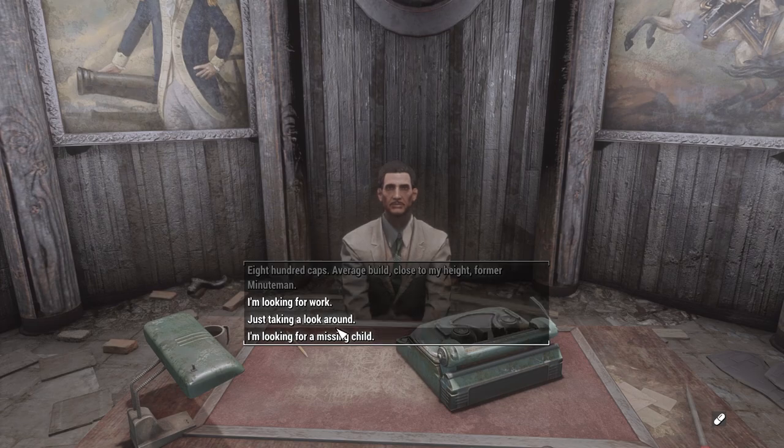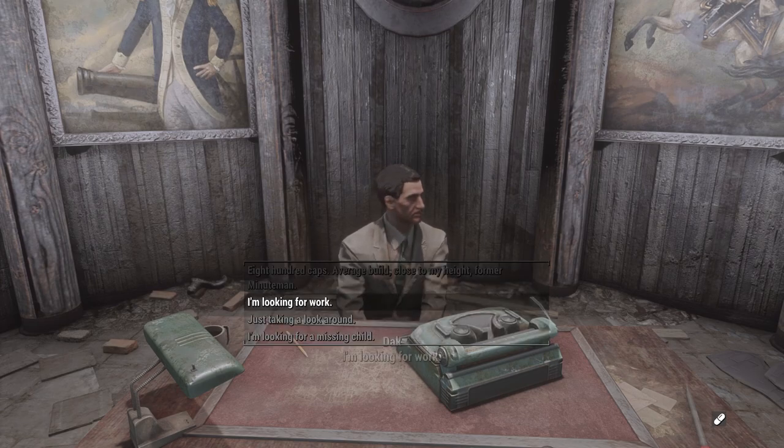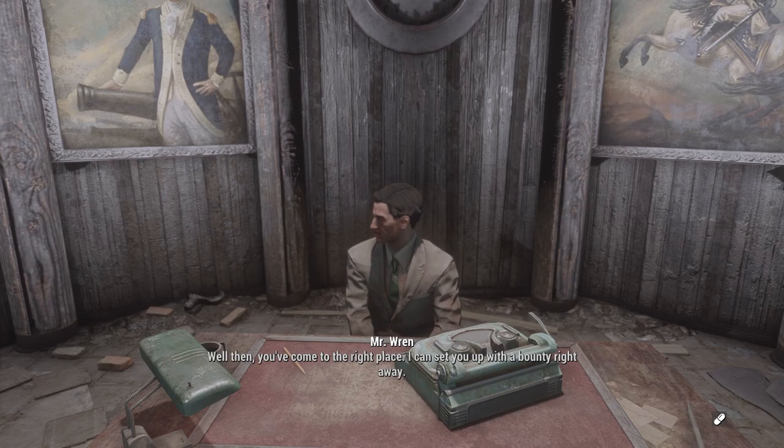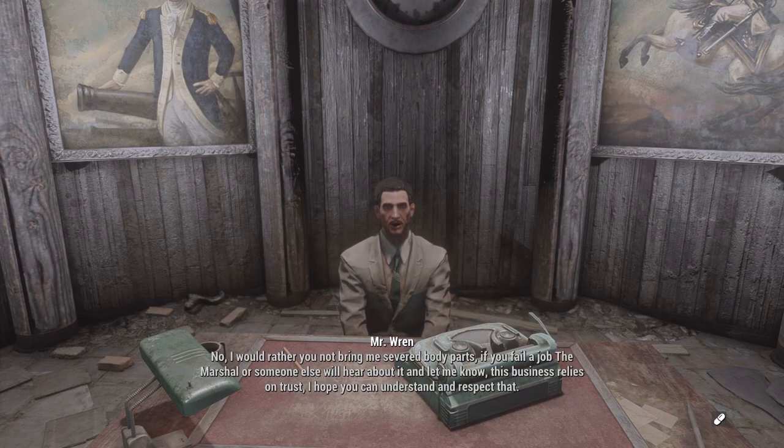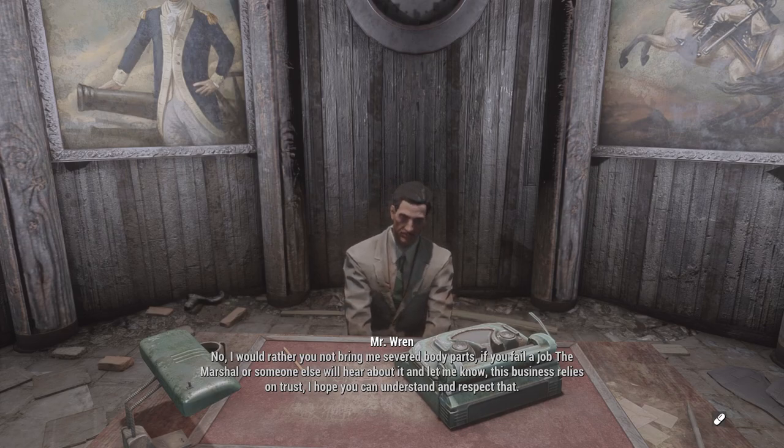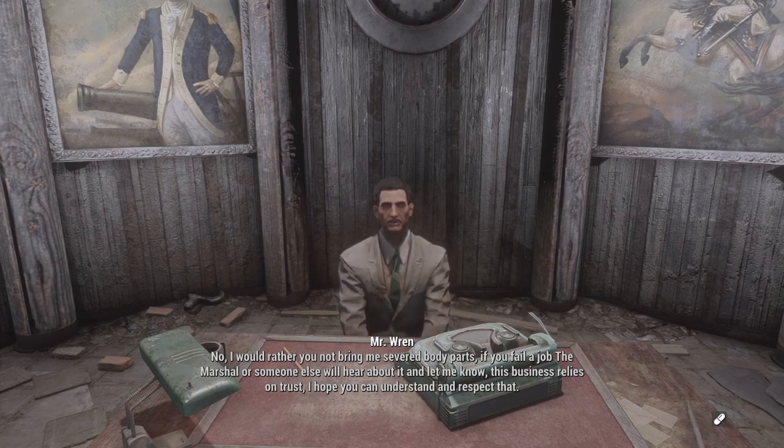Oh. All right, fine. I'm looking for work. Well then, you've come to the right place. I can set you up with a bounty right away. Okay. Questions? Do you need fingers, ears, or heads or something? Not interested. Then what's the bounty? I want to know. Yeah, do I need to bring back some body parts? No, I would rather you not bring me severed body parts. If you fail a job, the marshal or someone else will hear about it and let me know. This business relies on trust. I hope you can understand and respect that.